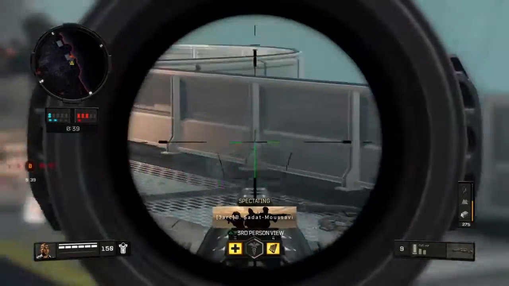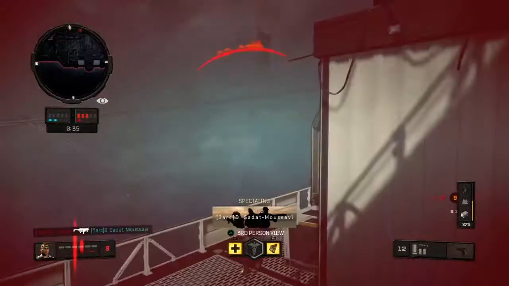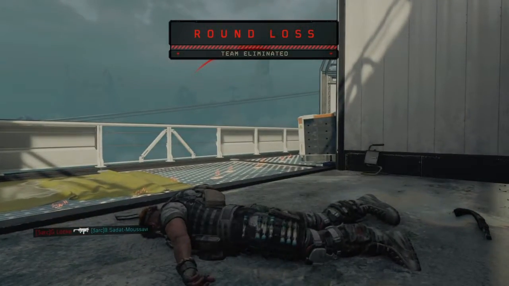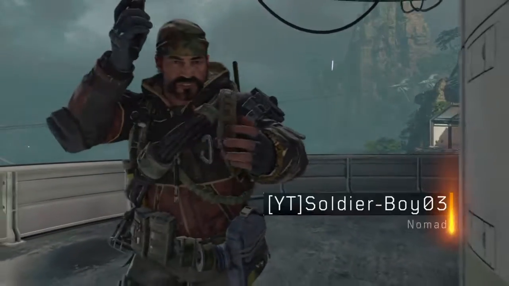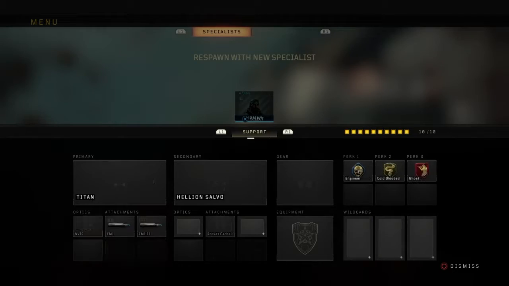Oh my God. We lost. Oh my God, I keep selling my team because I've fallen off the map. Freaking getting too cocky. Alright, enough using a tomahawk. I'm trying to win. But it's not the Titan.